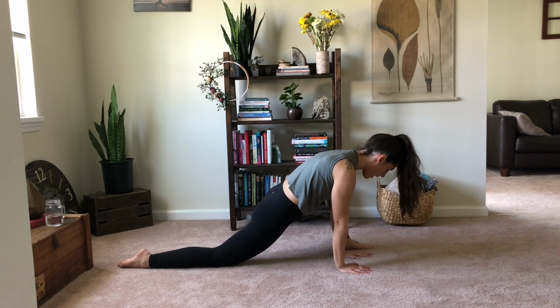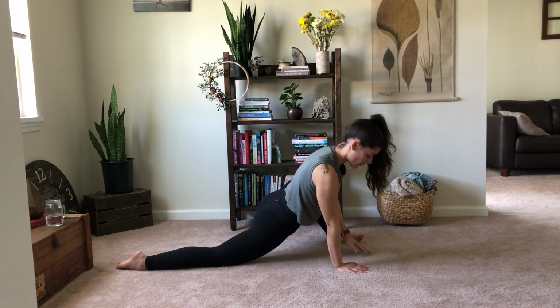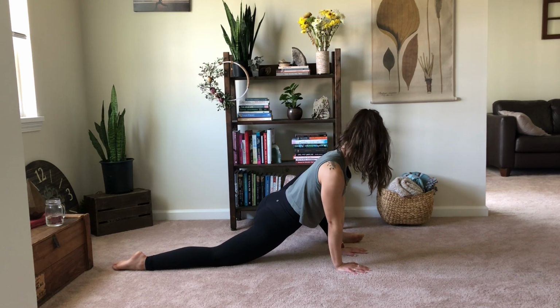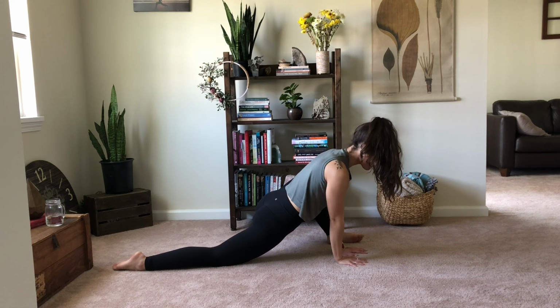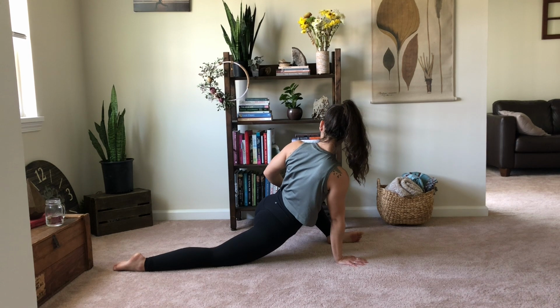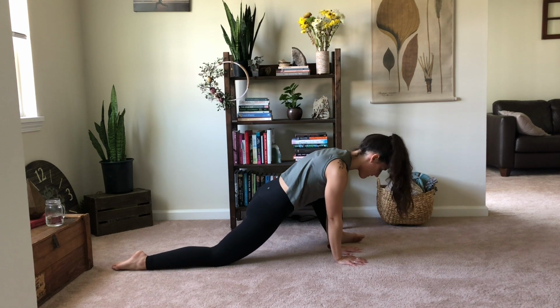Now you're going to walk this left foot out a little bit. You're going to slowly start to open up that left hip. Roll to the outer edge of your left foot, so the pinky edge. Good. Walk this right hand in a little bit. You can start to twist your torso to the left. Open up that left hip. Good. Bring that left hand back down, left foot back down.